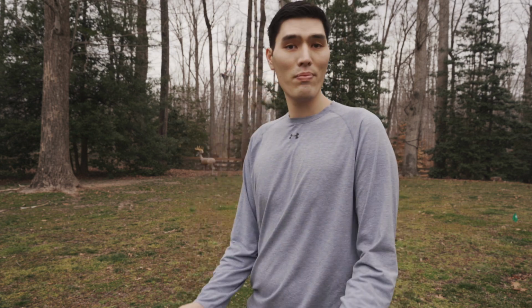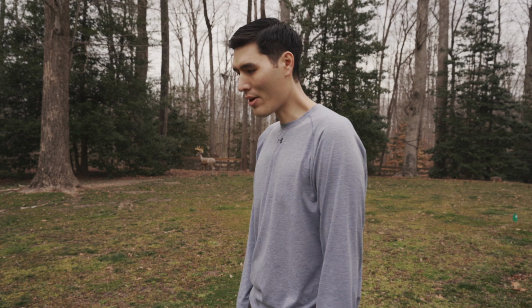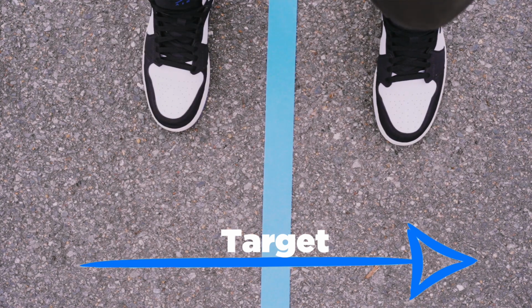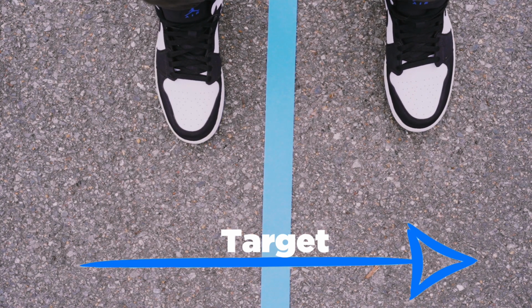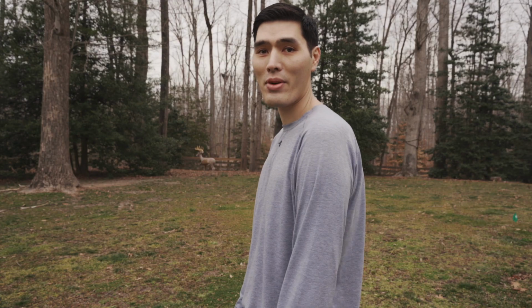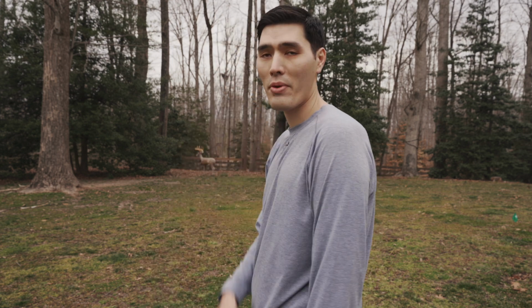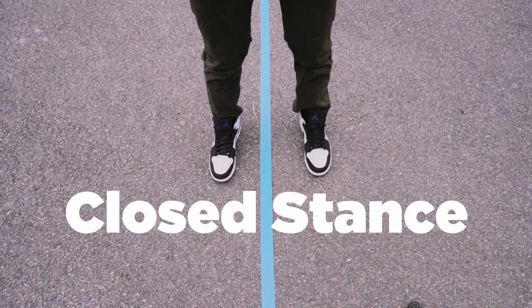Now there's two main styles of stance, an open stance and a closed stance. The closed stance is pretty simple. So if the camera is my target and my shooting line is here, I'll stand here with my toes even, my shoulders already pointed to the target, and that's a closed stance. Toes even, shoulder pointed to the target, ready to go. One advantage of that is that your shoulders are already pointed to the target, which is the ultimate goal. As we get to full draw, we want our shoulders pointed to the target because that'll help us use our skeletal structure to support the weight of the bow, and it's a big part of something called alignment, which you can read more about.